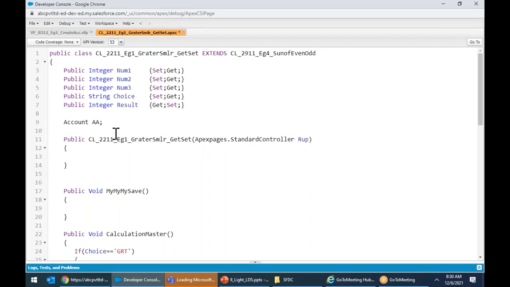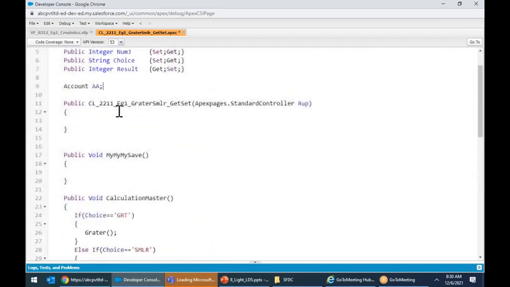What did I declare? Account AA. Is it public? No. Have I used get set? No. This variable is available only for the class. It's a class variable. All my page data is controlled by this parameter, Roop.